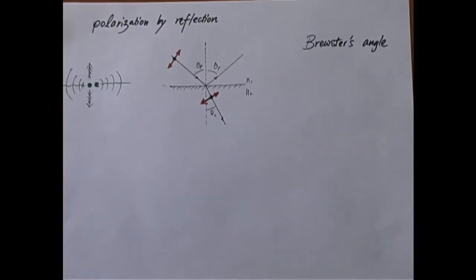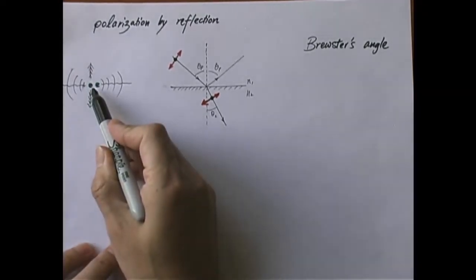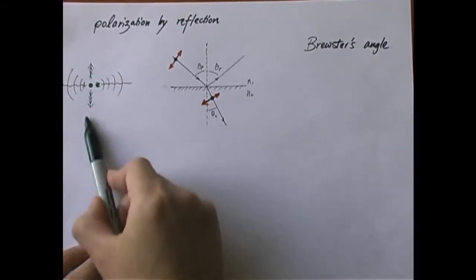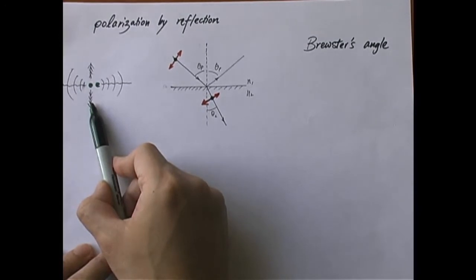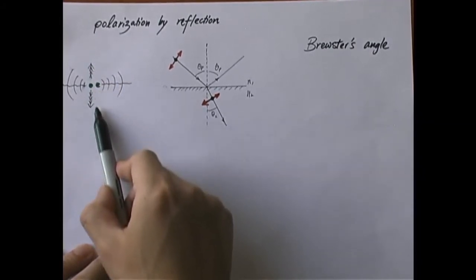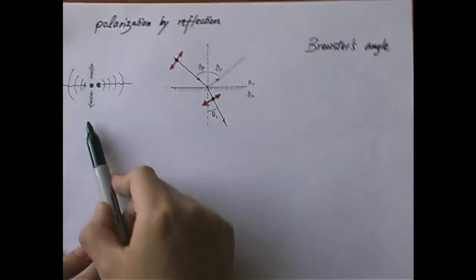Okay. What I have here, first of all, is some background knowledge. I have an electron or any charged particle, and I let it oscillate. Okay, it oscillates in this direction. When it oscillates at a certain frequency, it's going to give off radiation of the same frequency. We call it the dipole radiation.